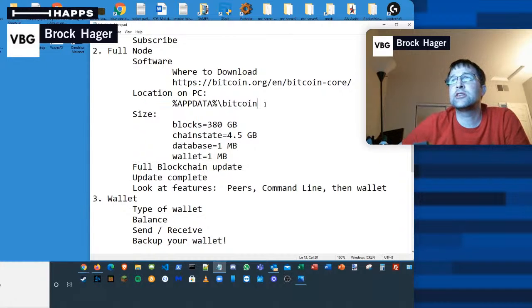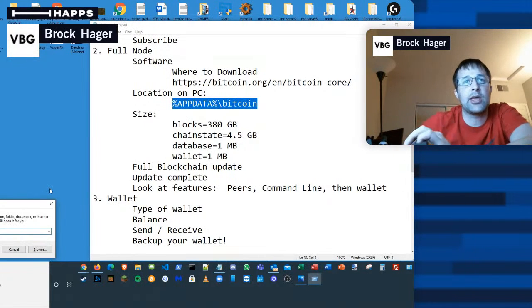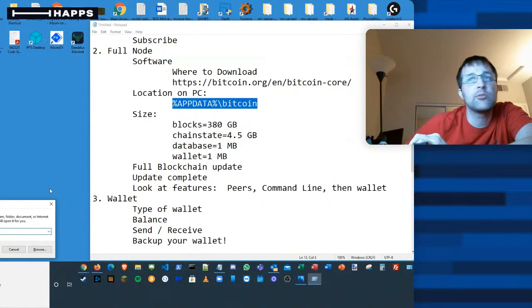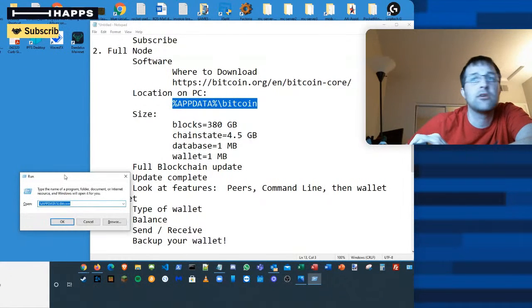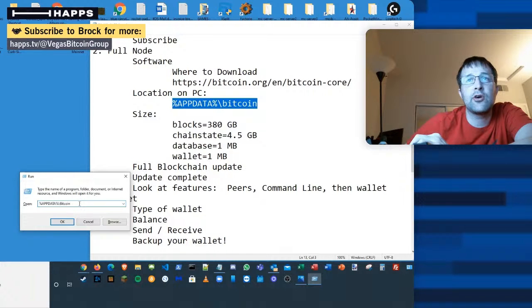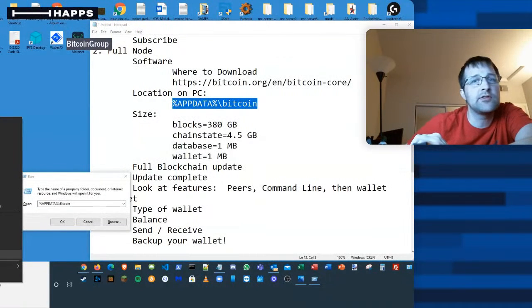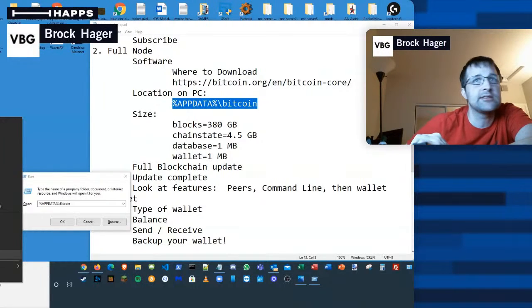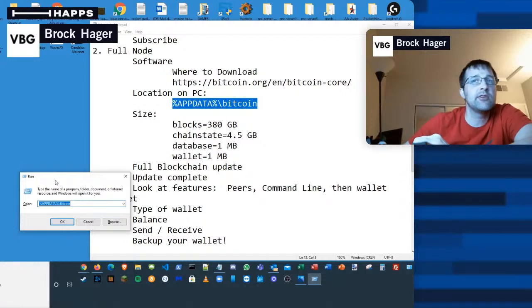The location is, if you go to your run command, let me pull this over. So if you're on a Windows machine, if you right click on the start menu, I don't even know if you can see that. No, you can't see that, but you can right click and it says run, and this is a run command line.